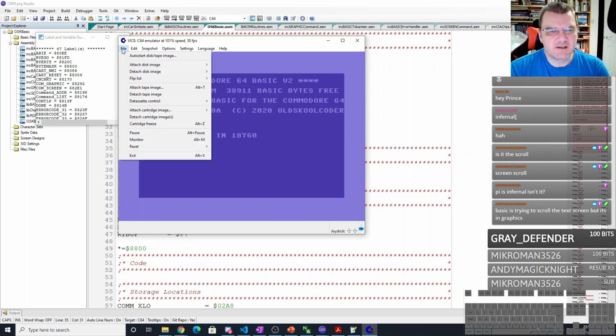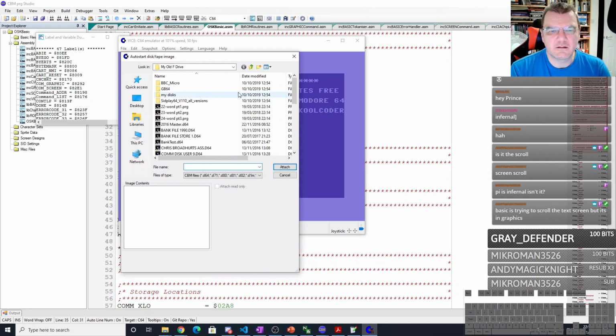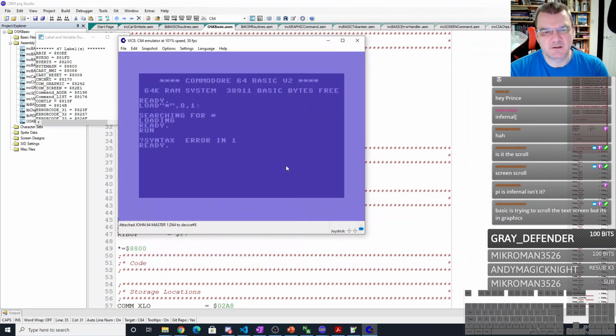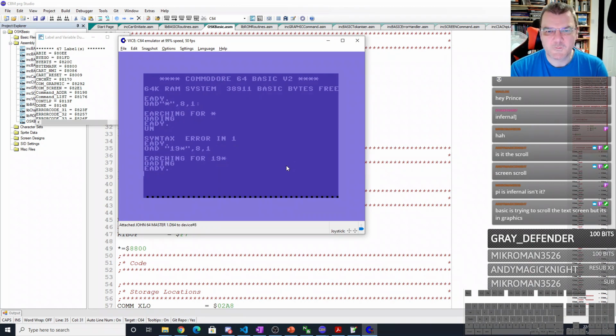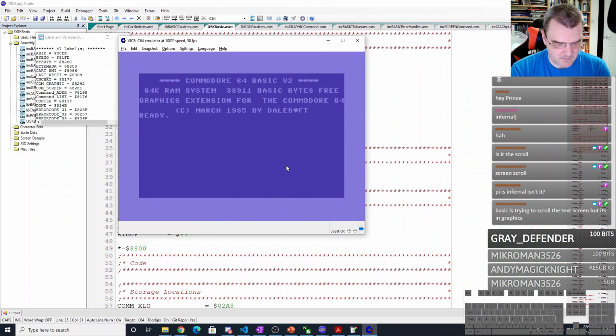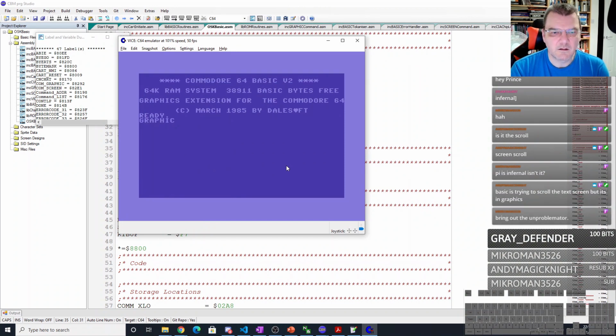That'll be interesting. Did my original one do it? Attach. Load. Command and 1. Graphic. Oh yeah, with exactly the same error message.